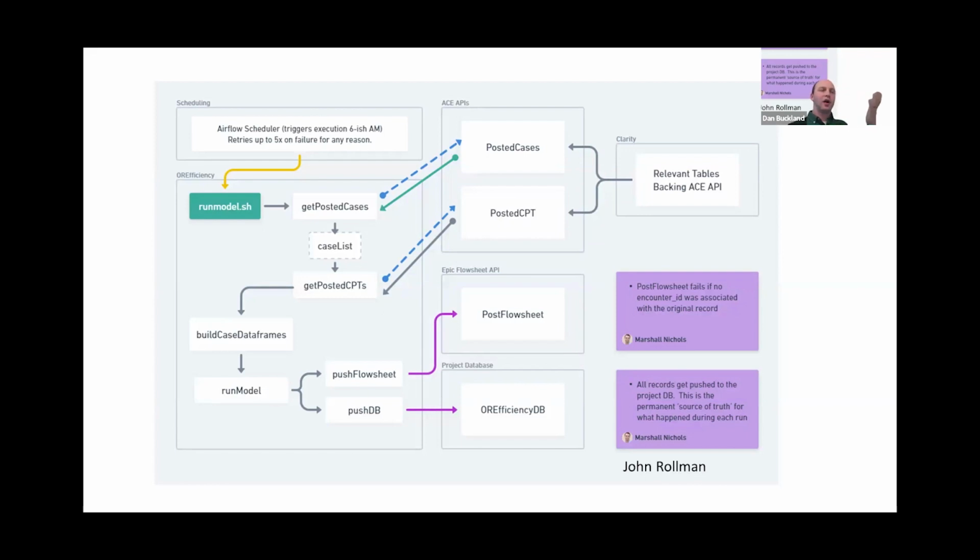But all the users end up seeing, and the users for our operational efficiency model are just the people whose job is to decide how long a case takes, right? If they see no prediction, they're like, well, this thing's not working. I'm just going to make a guess, right? And I'll show you some data later. We know what their guesses look like. We don't want them to make those guesses. But it's still knowing that this is something that needs to be maintained and owned. There's probably 5 to 10 staff who need to keep this thing going. It's not their whole job, it's a tiny piece of it, but it's still 10 separate people at least to keep this thing running so it's always available every day.